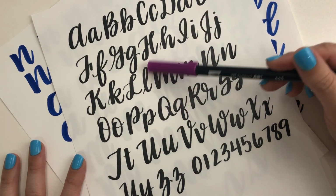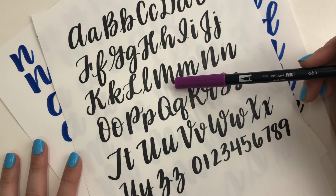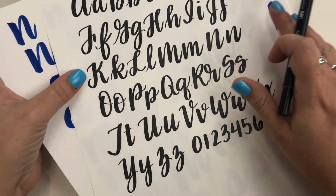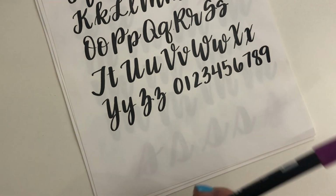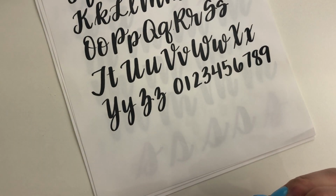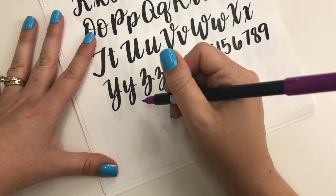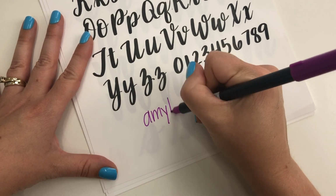You can form your letters just like I did, or you can put your own spin on it. Every lettering artist has their own style and their own way of writing each letter. And that's not only okay, that's what we want. My goal is that if you see my work on Pinterest or Instagram, you'll immediately recognize my style and say, hey, I bet Amy Latta wrote that. And the same thing is true for a lot of my other artist friends.